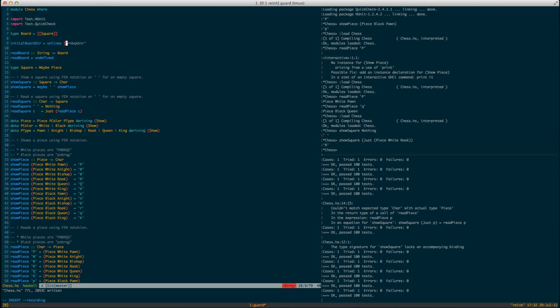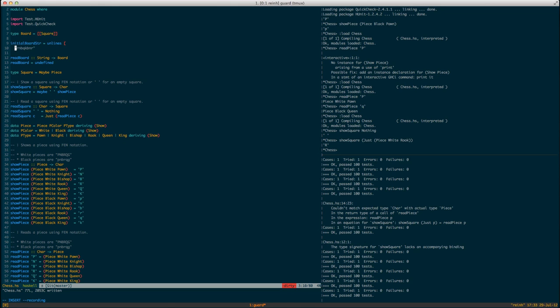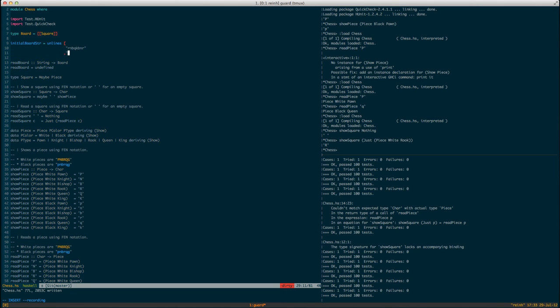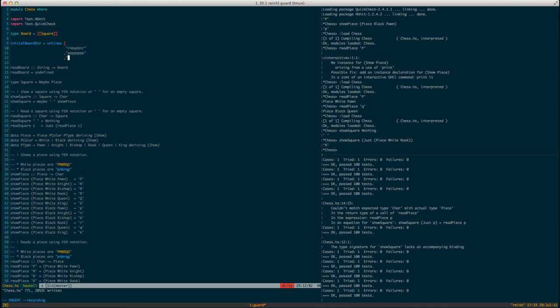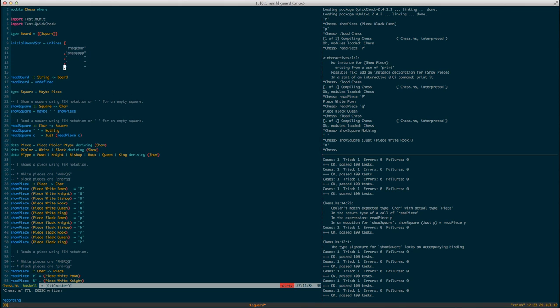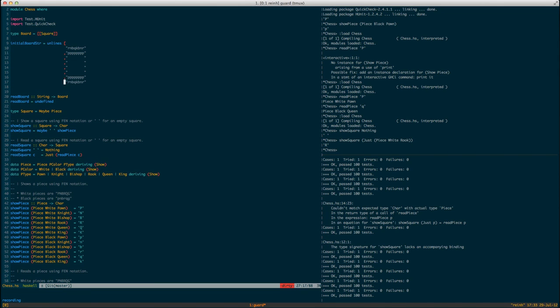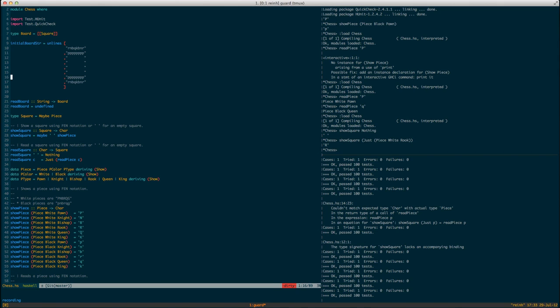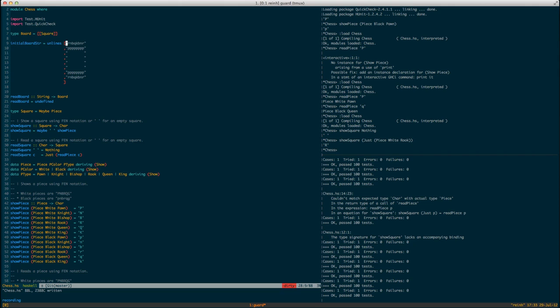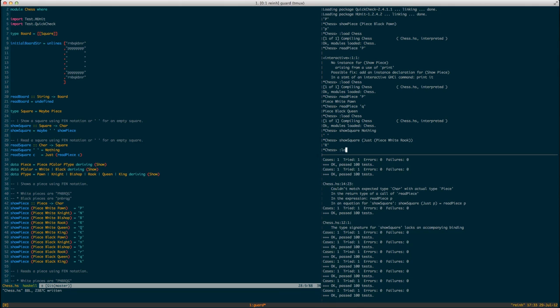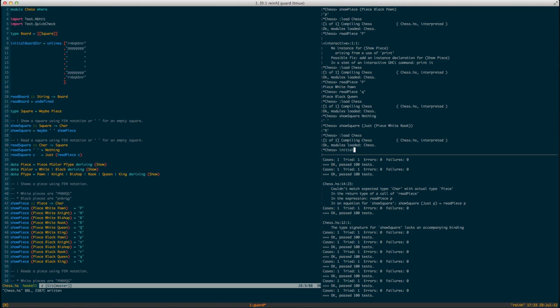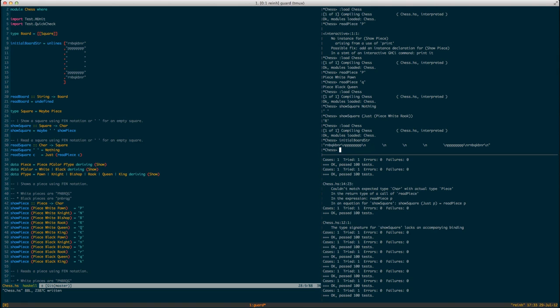And then to make this a little bit easier on myself, put this down here. Next we have a bunch of pawns. Oops. Next we have 4 empty rows, and we have these 2 in reverse, and they need to be white. Okay, so there's our initial board. It actually looks like this. So each row is separated by a new line.